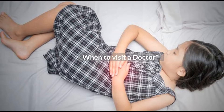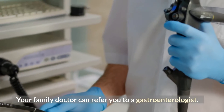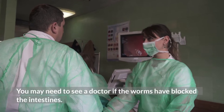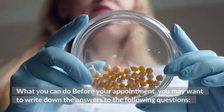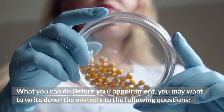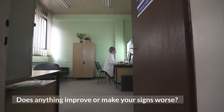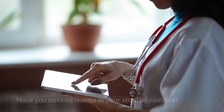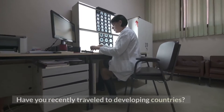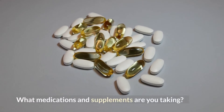Your family doctor can refer you to a gastroenterologist. You may need to see a doctor if the worms have blocked the intestines. Before your appointment, you may want to write down answers to questions such as: When did your symptoms start? Does anything improve or make your signs worse? Have you noticed worms in your stool or vomited? Have you recently traveled to developing countries? What medications and supplements are you taking?